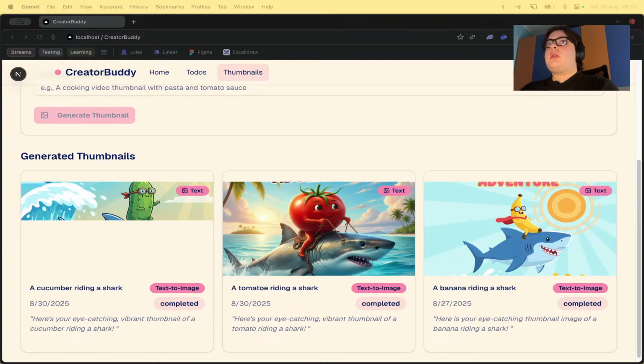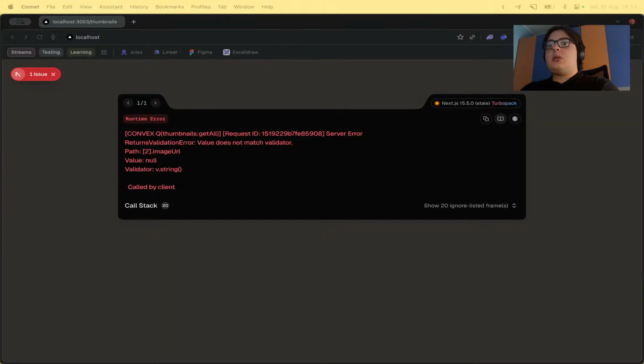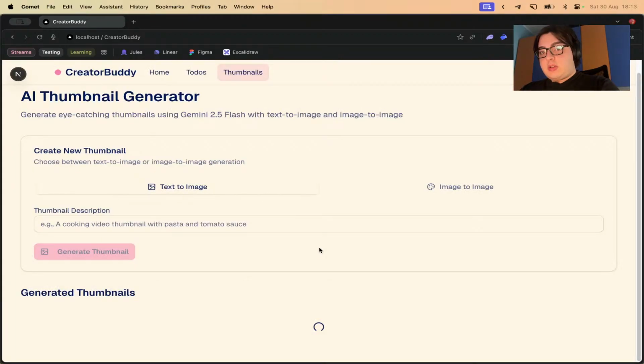Let me delete those two. Delete. Oops. I broke something on Codex. And let me delete all the images. Delete. And delete the files. So we don't have issues.